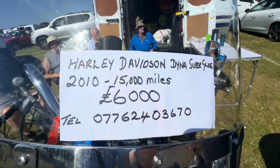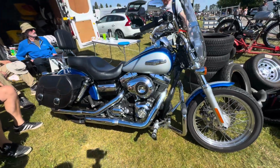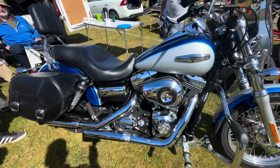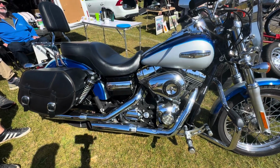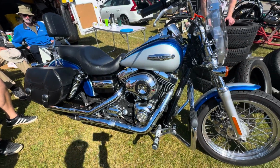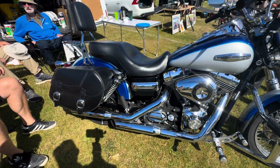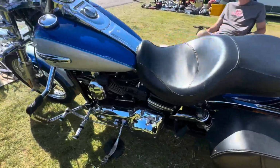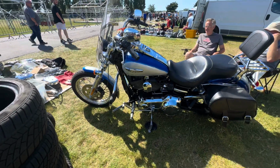A new sports bike, eh? That's a beauty, that is. There's a lot of polishing gone in that. Go on, tell us about it then. Well, a lot of it's on screen anyway. But he's known it most of its life. He's had several owners, and it's only done 15,000 miles, mainly with old boys like us on it. It's a summer cruiser, isn't it? Well, I'd cruise on it if I was riding it. It's low on the ground there. Very nice.